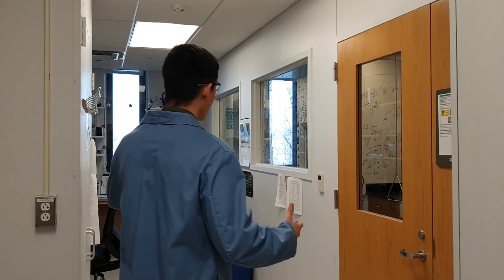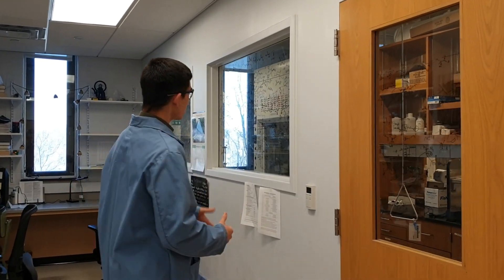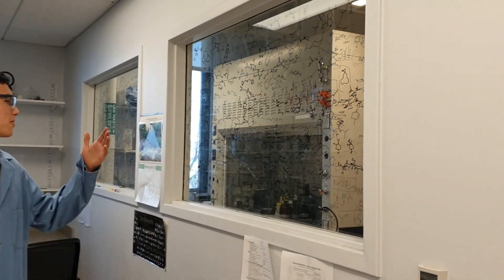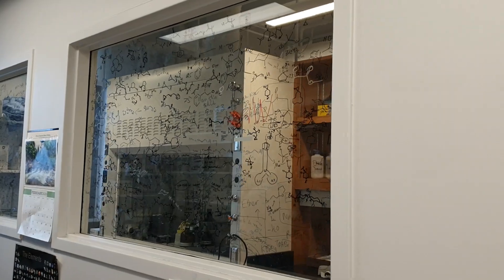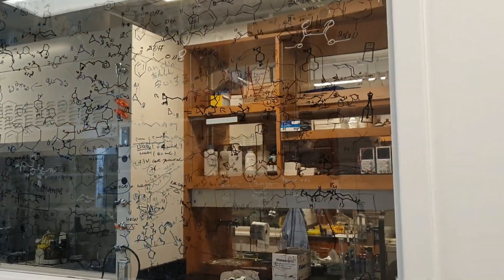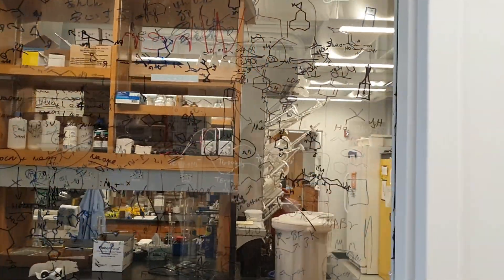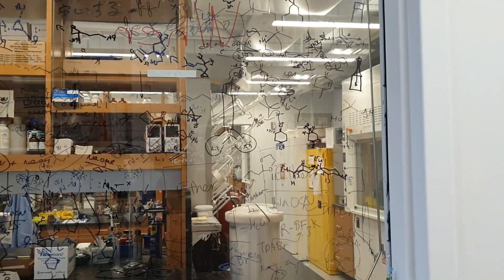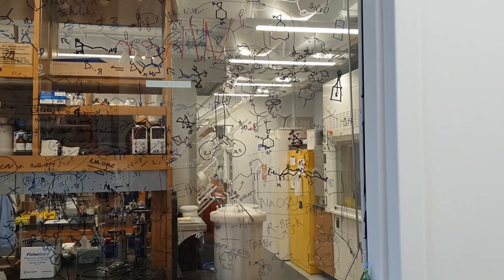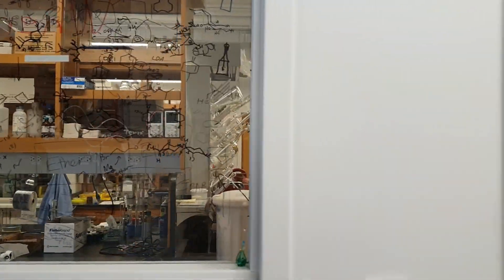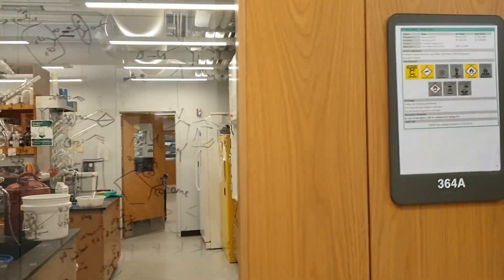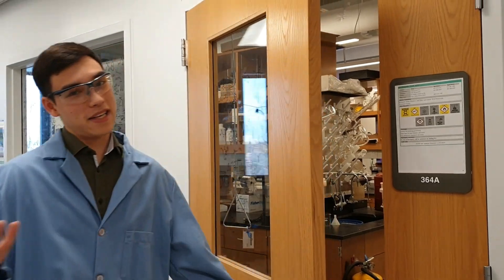As you see, you also have the general office setup, and you can even see how people brainstorm their ideas and just put stuff on the windows and talk about chemistry together. You might find a lot of our old ideas on this window, and some of our reactions might have been developed right there. But let's go ahead and get started in our old lab space and show you some of our actually newer equipment.